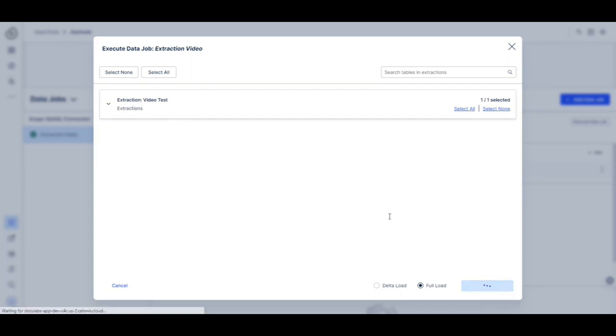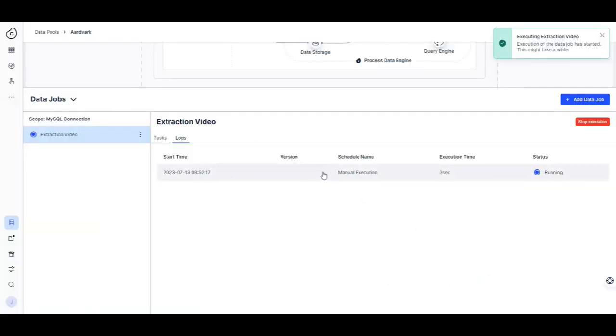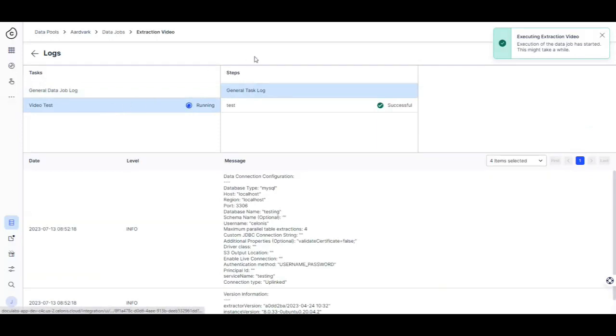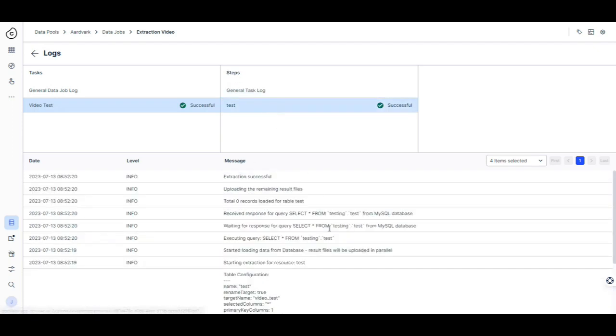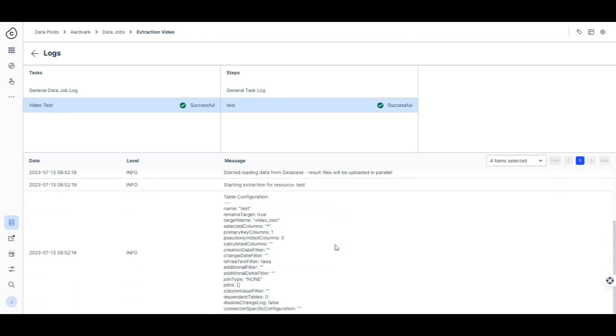It'll run and bring you to the log page right away, where you can click in and see, okay, it's running. These are the configuration for the data pool, excuse me, the database that it's pulling from, what the version information is, things like that, and then test. So it'll have a query that you can use. Right now I don't have any records, but it'll run and then check that.